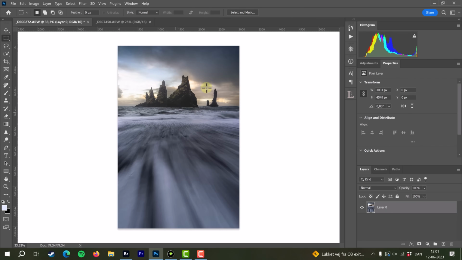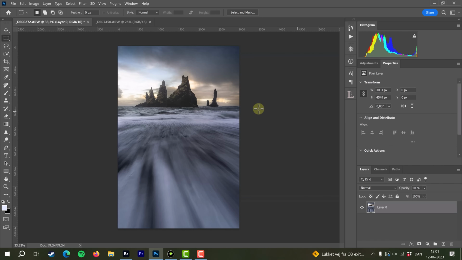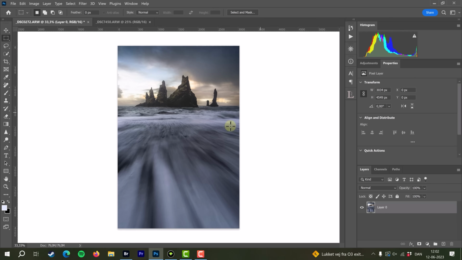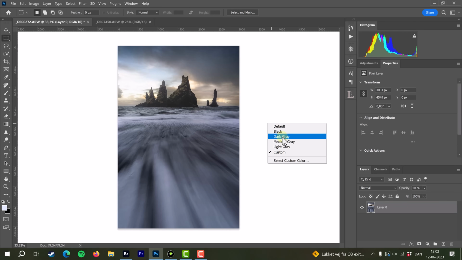So as you can see, I have now jumped into Photoshop, and here's another technique or tip: edit your photos, or at least sometimes change to a white background instead of this dark gray. Dark gray is better for the eyes for sure, but sometimes just check how your photo looks on a white background, because you are often going to put your photos on the wall when you're printing it, and your walls are usually white. So in that way, it's good to check it, and also to see if you have darkened your photo too much or if it's too dark.